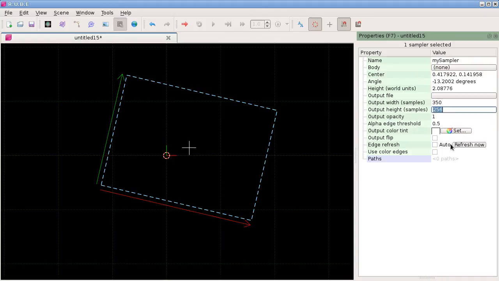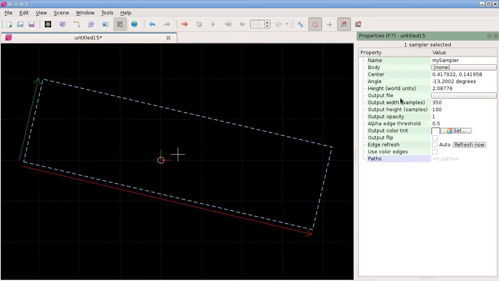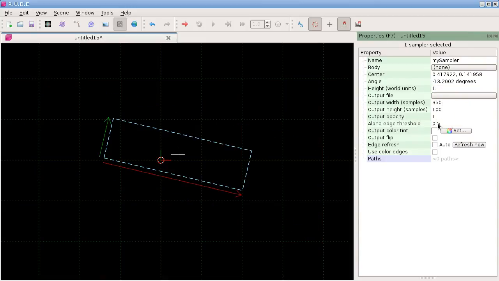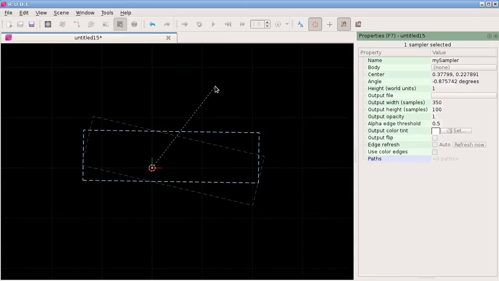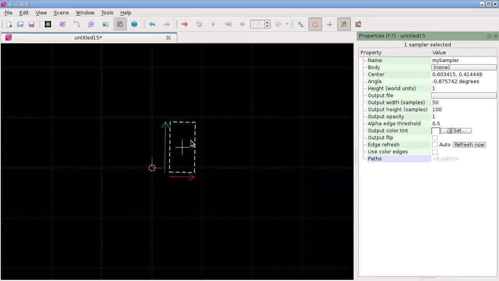So if I have, what would I have here? I don't know, 100. You can see the height will always be a height in world units, and then the width will follow, basically 3.5 times at the moment. So let's make this height of 1. So that's 1 world unit. As you can see, we're matching the same as the grid there, and then the width will follow from that. So if my height is 100 and my width is 50, then we'd get this result.